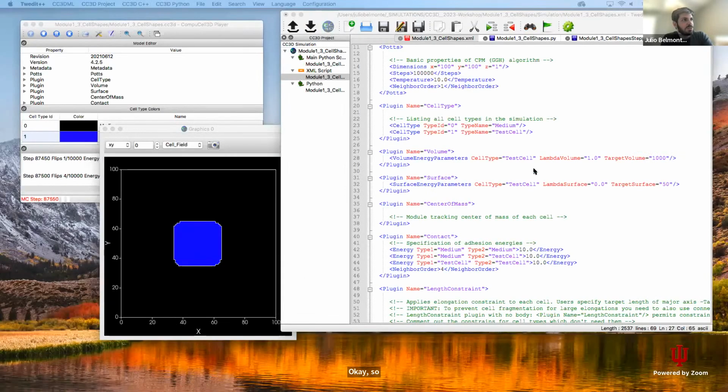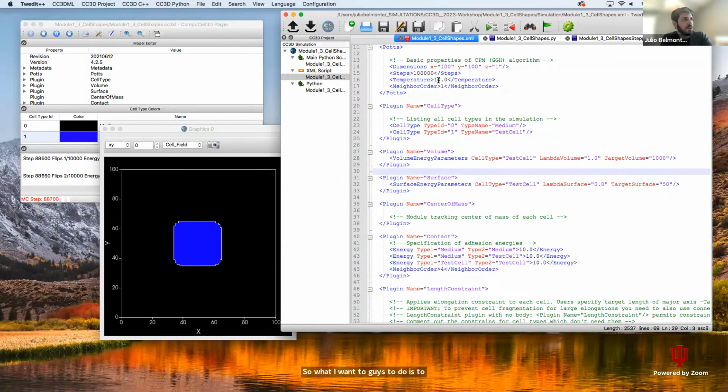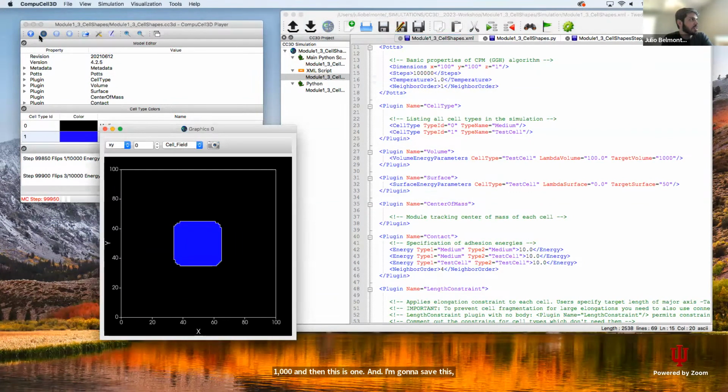What I want you guys to do is set this back to, make temperature 1, set this to 100, this back to 10, so all the contact energies will be 10. These are 100, 1,000, and then this is 1. I'm going to save this, but I'm not going to play. I'm just going to stop here and pause the simulation, and tell me what's going to happen to this simulation.